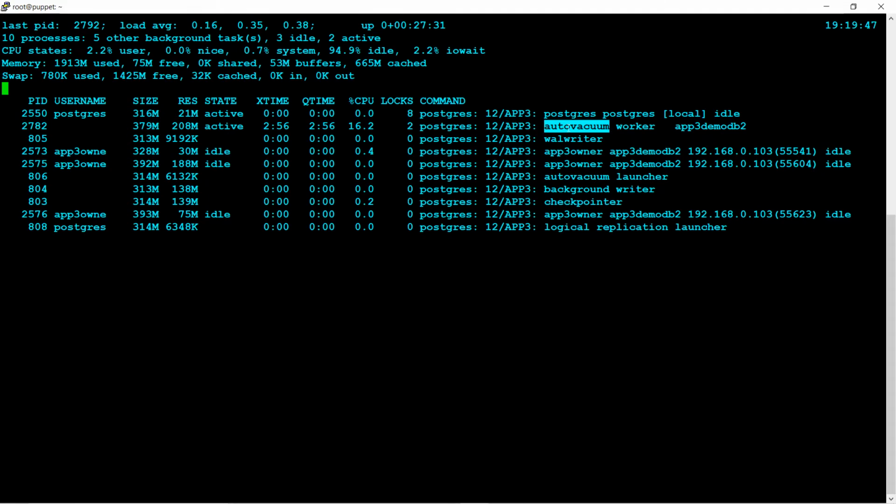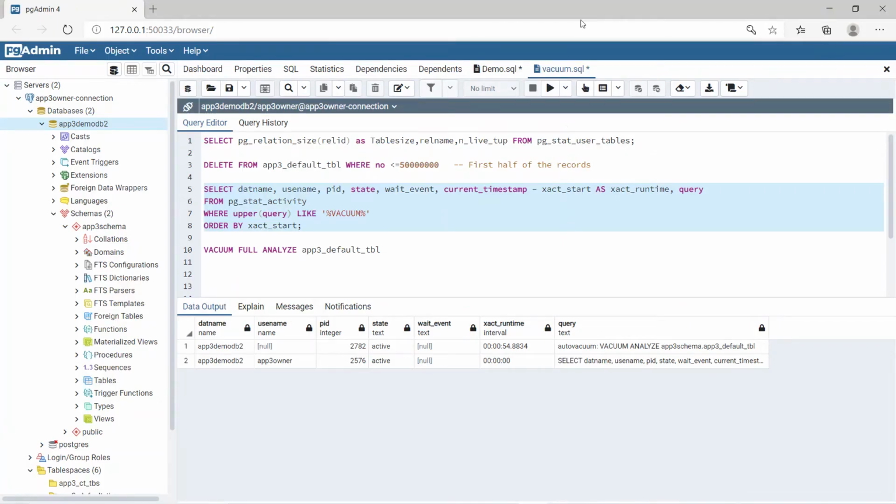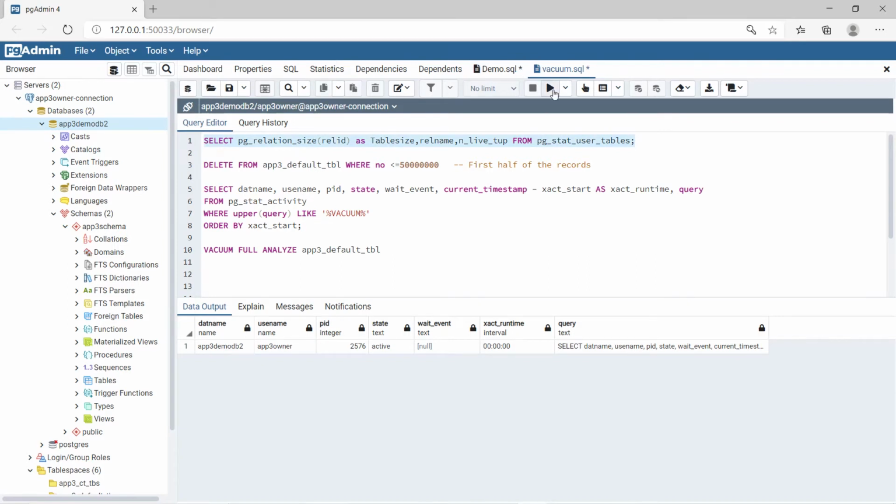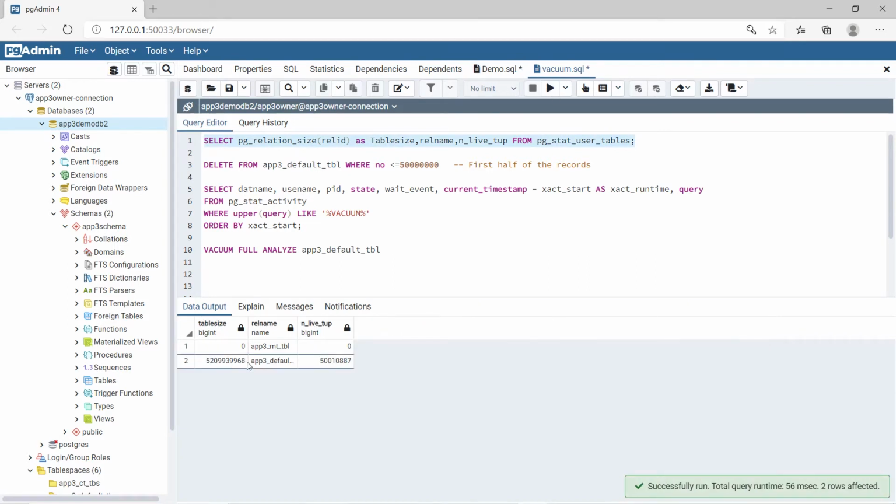Still it is in progress. Now the autovacuum process got completed. Now let me collect the statistics of the table. You can see the number of rows, these estimated rows, and the table size. You see the size of the table is the same, there is no change in table size.